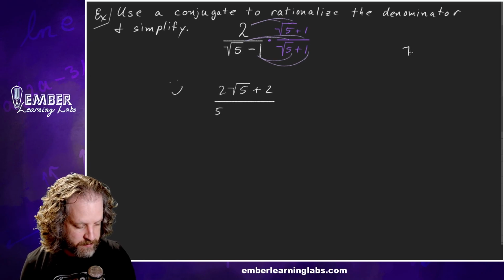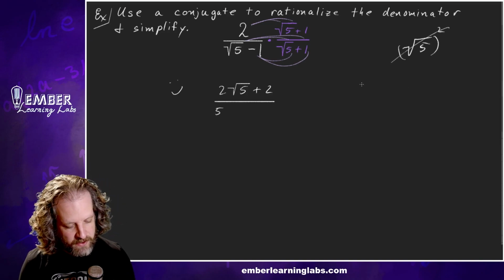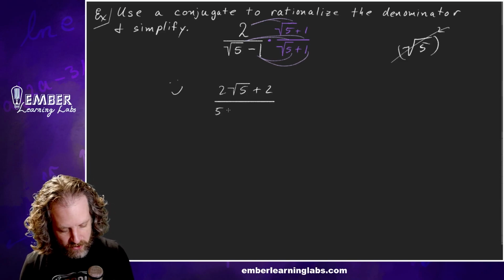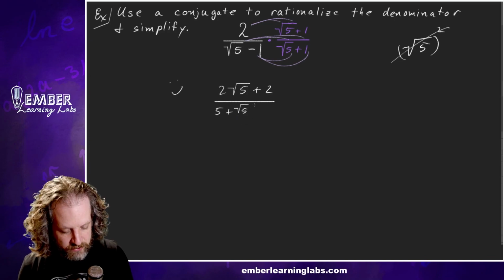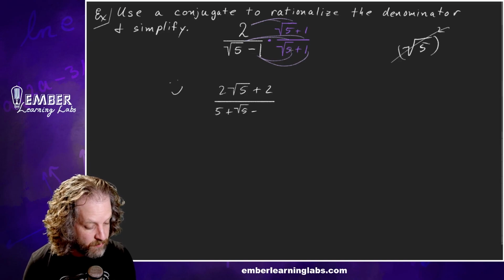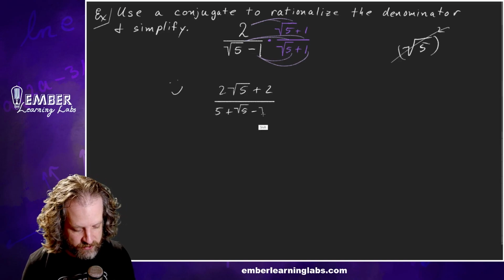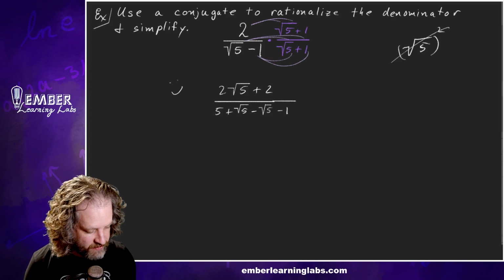And I'll explicitly write that over here because it turns into 5. Square root of 5 squared, square root cancel, right? That's what we're doing. Now we've got square root of 5 times 1. So we've got plus the square root of 5. You're like, oh no, there's a radical. Don't worry, it's going to go away here in a second. Minus the square root of 5, because negative 1 times the square root of 5 is negative square root of 5. And then negative 1 times 1 is negative 1. Square root of 5 minus square root of 5 cancels.